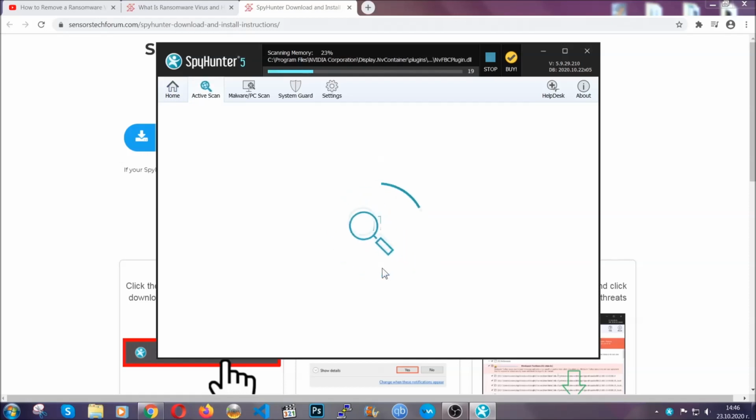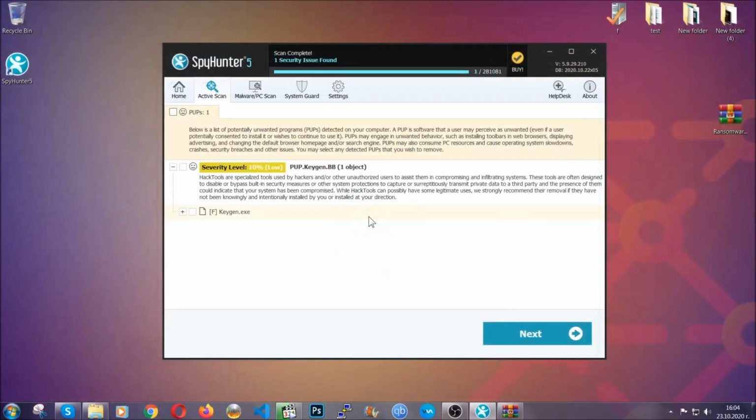It's going to detect any cookies, malware, adware, objects that are tracking you, and so on and so forth. When the scan is done, it's going to show you the detected items. All you have to do is mark them with your mouse and remove them. This is a very convenient and fast method to do it. It's as easy as that, guys.